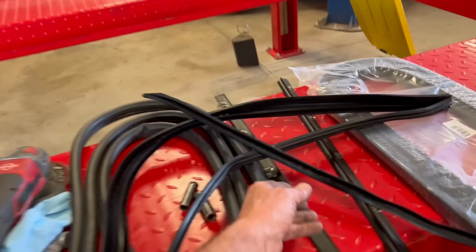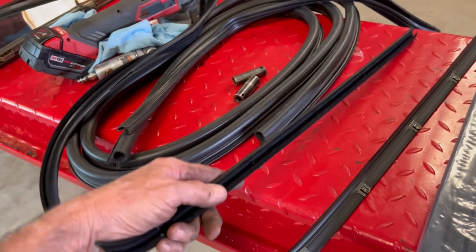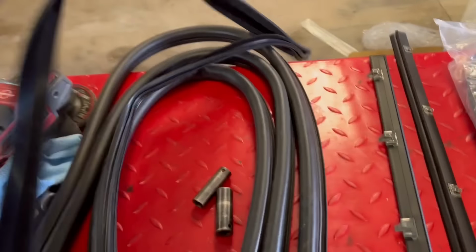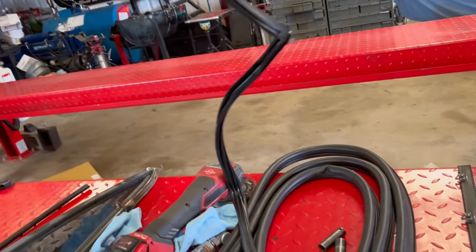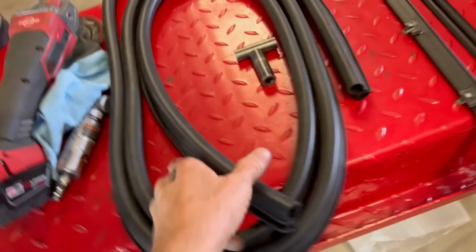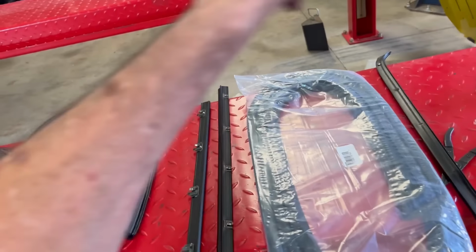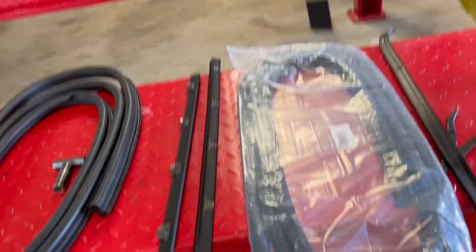And then we have edge trim felt that goes for the windows on both sides. And then we have this main piece here. Now physically this is the felt that the window slides around. This is the window felt here that you have to assemble in there too at the same time. And then you got these pieces here. That will be the door seal around the whole door when I get done with the windows and stuff like that. So, wish me luck.